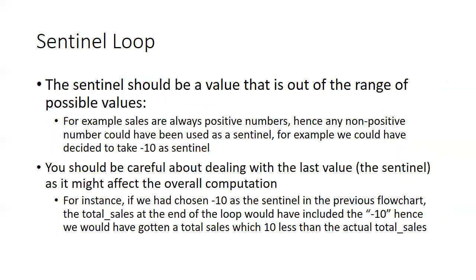So typically, as said there, we need to choose a Sentinel value that people aren't going to use in their normal programming. In this case, it's recommending a negative number. Now, if you put a negative number there for your sales, or -10, you'd want to make sure that wasn't added to the total, right? Because that would mess up your totals. So you have to be careful where you put your Sentinel. Put your Sentinel at the very end of the loop, so that any value that's there isn't added to any totals or any calculations. So it is kind of tricky using a Sentinel value.